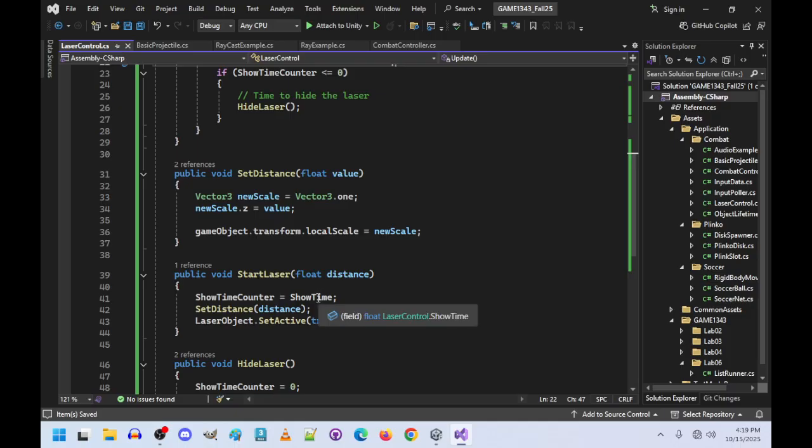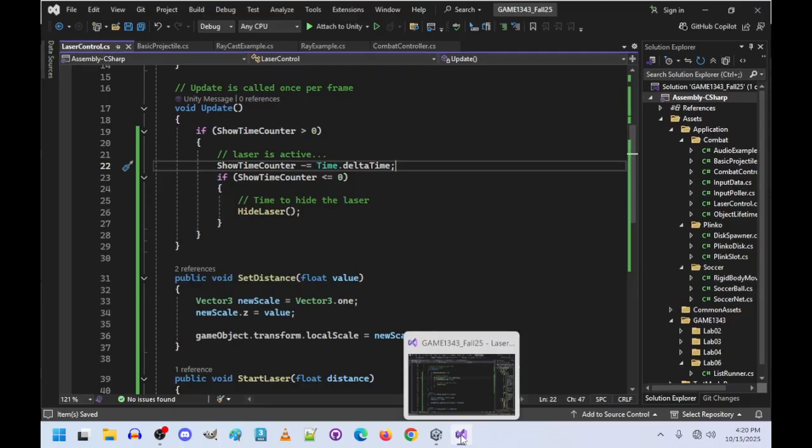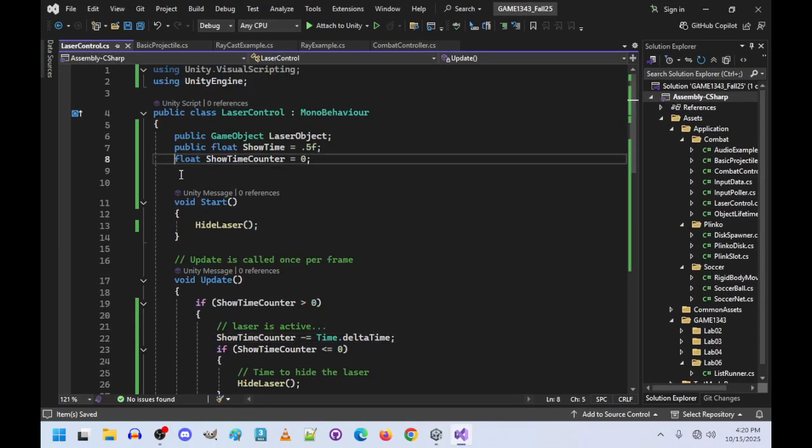This is showtime. Let's look at laser. Showtime is 0.5. Let's just for the sake of argument make this public, so we can see what's going on in the editor. What's going on?